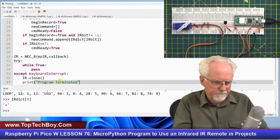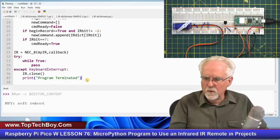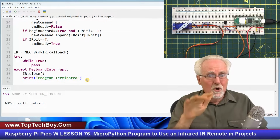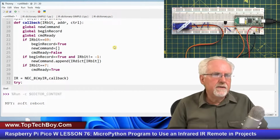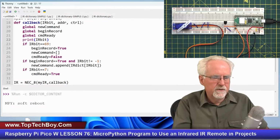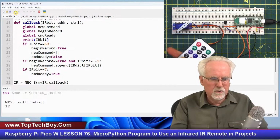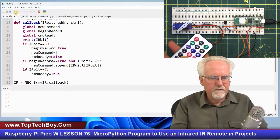Okay. Now I haven't really done anything yet, but I just want to see if the program works. Yeah, so the program works. And if I press keys, nothing particular happens, because those keystrokes are going in there, but I'm not doing anything with them yet. So let's just make sure this is working. I'm going to print an IR bit just to make sure that this callback is working. If I do that and I press 1, I get a 12 and the minus 1. You see, if I press the 2, I get a 24 and a bunch of minus 1s.